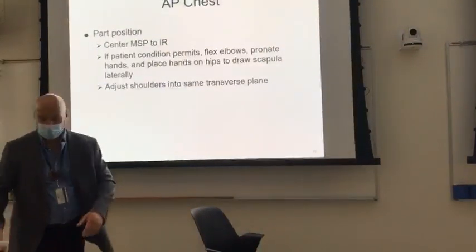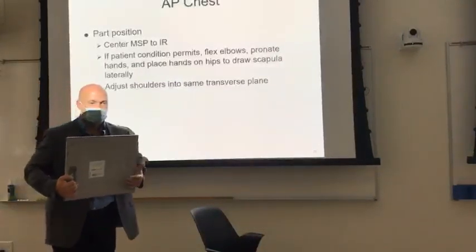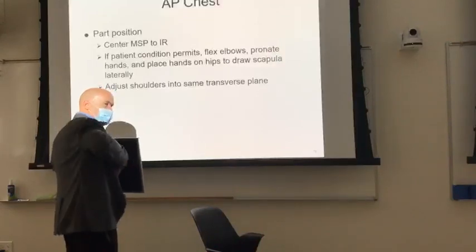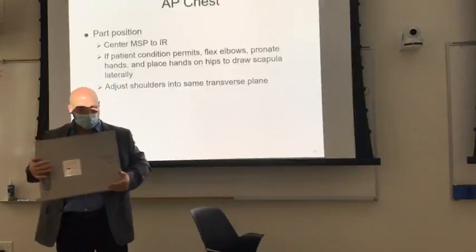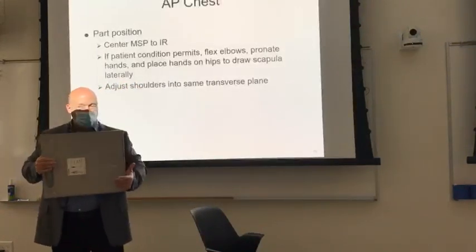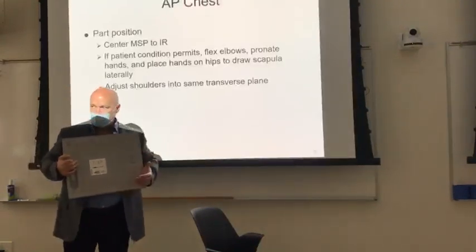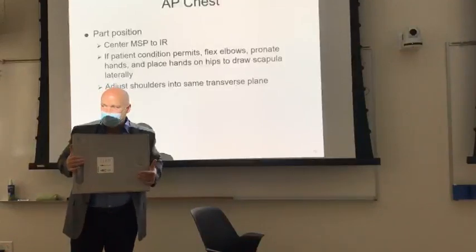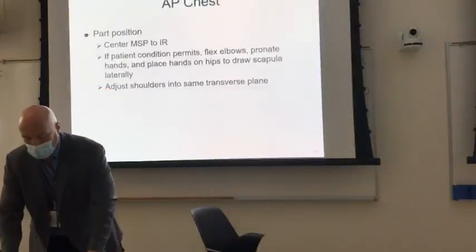Make sure that you've got the image receptor, and what you want to make sure is you've got image receptor on both sides of the patient. It's very easy to put the image receptor too far in one direction or another. You want to see the same things on an AP chest as you saw on a PA chest. So you're going to clip a costophrenic angle or an entire side of the lung. So make sure you've got image receptor on both sides of the patient. Tell them to pull their arms out so that you can see where the image receptor is.